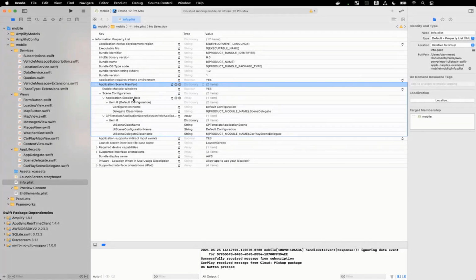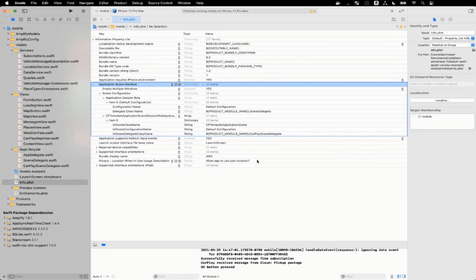So the application session role we'll say is started by the scene delegate file in our project. And then the CarPlay template application scene is driven by the CarPlay scene delegate file in our project. The other thing you're going to need to do is request permissions from the user to use their location. You do that by adding this key to your Info.plist file, which is the privacy location when in use description key.